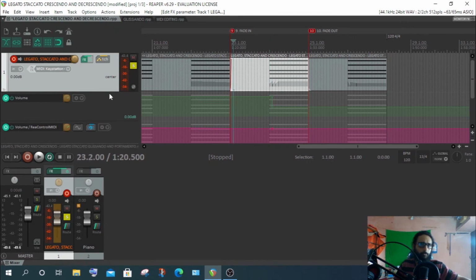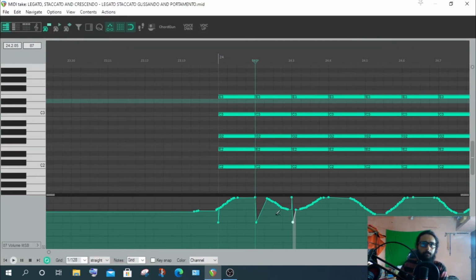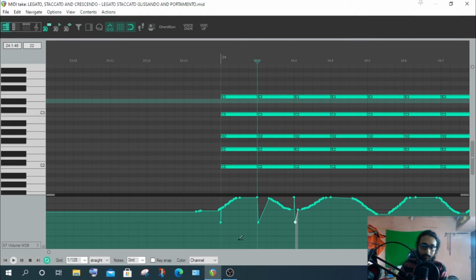Now let me show you one thing. So let us record and see. I move this volume fader of the MIDI keyboard and automation is happening in real time. You can see automation is recording in both places. Now let us see here. I changed the automation here while recording, through the volume fader on my MIDI keyboard, and the automation here has changed. Let us see. Now see, we have changed. Before it was another and now it is like this.